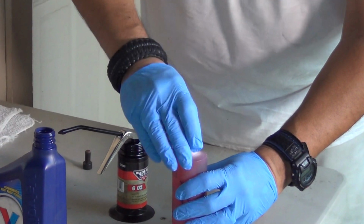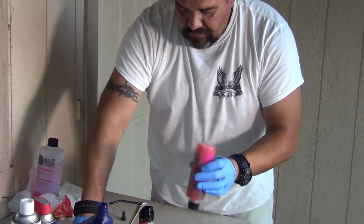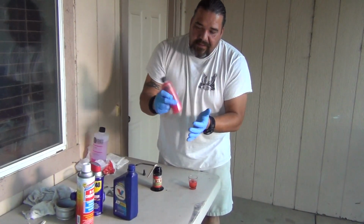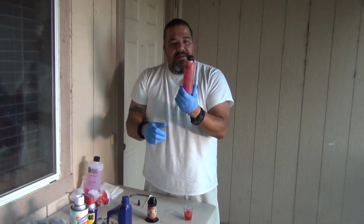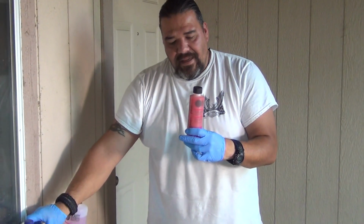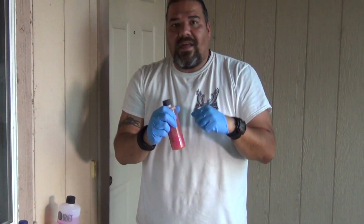And once you got your mix there, you just put it in your container and you shake it up. That's all it is. That's what has been nicknamed for years Weasel piss, and it really works. It takes off all the rust, it starts breaking it down, and if you have really nasty bolts that just will not come off without any kind of penetrating oil, this stuff works better than anything else you can possibly use.